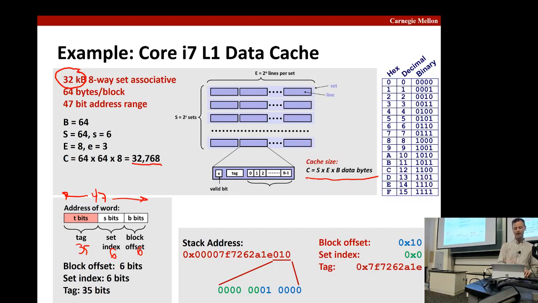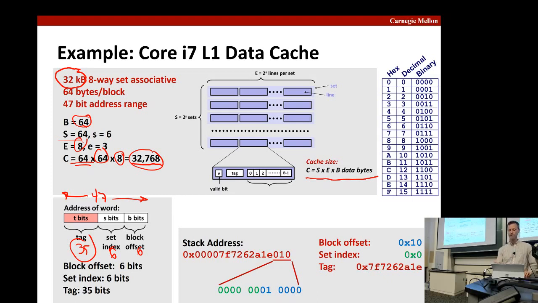So from that, I was supposed to be able to work backwards and say, okay, so if I know that I have my B and I have my E, so I have 3 knowns and 1 unknown, and that's how I derive 64. Okay, so from the 64, I get the 6, and then from the 47, I get the 35. Okay, so that was my mistake. I wasn't looking at the size of the cache as the missing variable to figure this out. Okay, so again, as long as you're given 3 of the 4 numbers you need, you can figure out what all these things are.